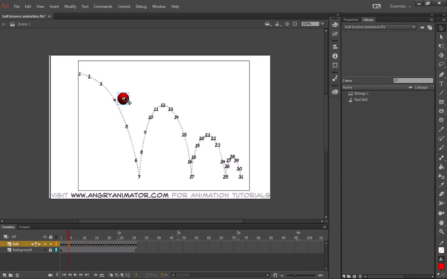Now you'll notice 4 is no longer lined up right with the middle. That's okay. I could move it down some, but I'm not as worried about that as making sure that it's following the arc. So, frame 5. I'm going to quickly knock out the rest of these because this is a pretty easy process. It's just lining up and making sure that your arc is lined up.